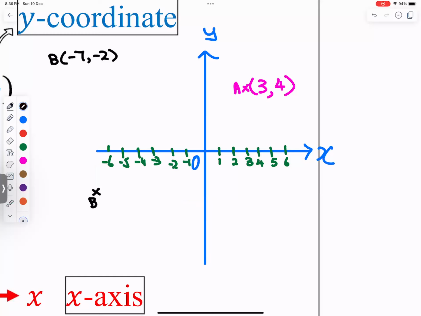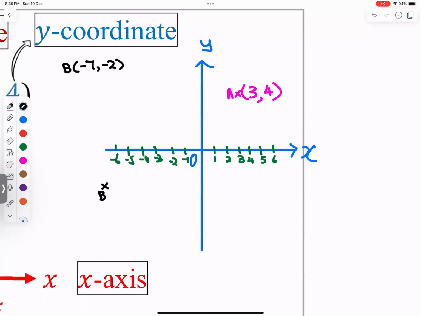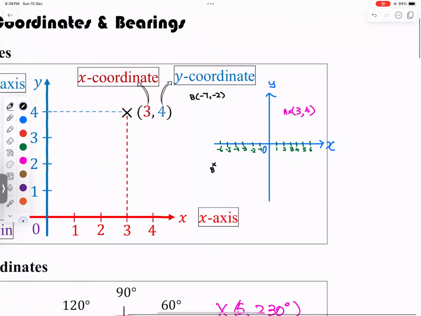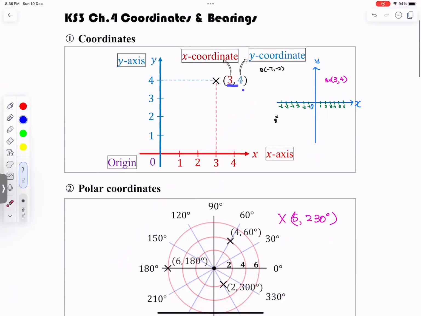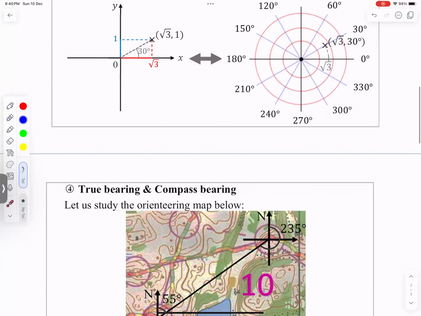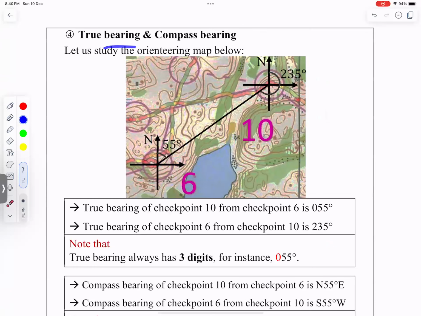Now we will use a few more examples later on in the question so that you're 100% clear of the rectangular coordinates in today's lesson and maybe polar coordinates if we still have time, which is not really possible within 1 hour, but let's see how it goes. Anyways, that's just the basic thing that you need to know where the x and y is. There's also a thing called bearing, but it's not really common in DSE, it just came once, I think. So for now, we will be skipping it.